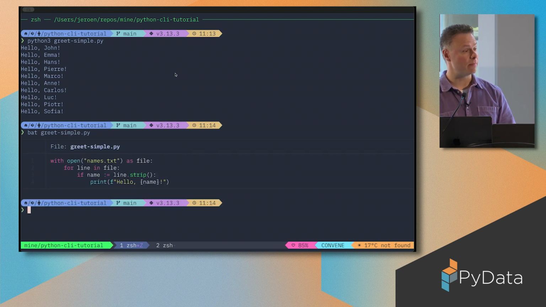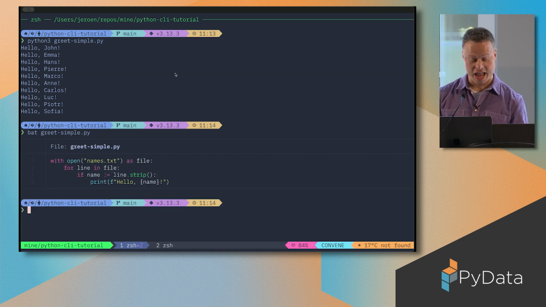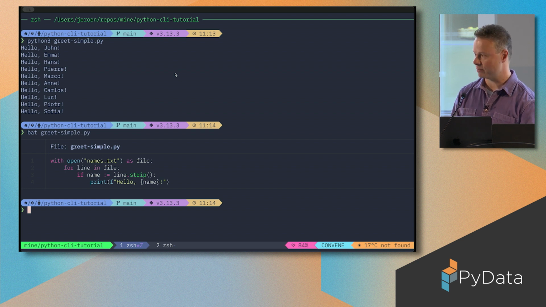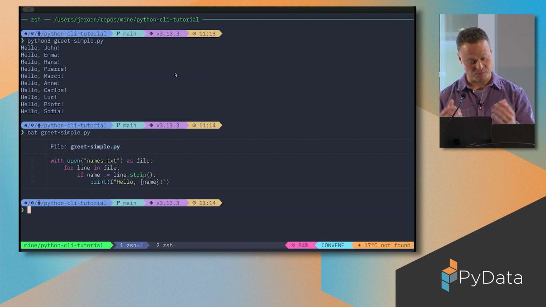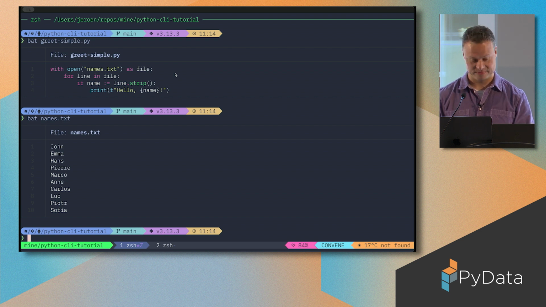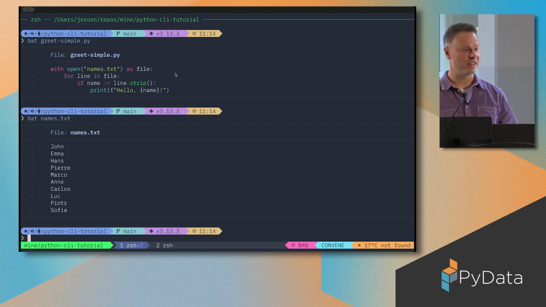So this is not a command line tool. This is just a very small Python script. It opens up names.txt, and then for every name that is in this file, it will print it out along with a greeting. This is what names.txt looks like, just 10 random names.